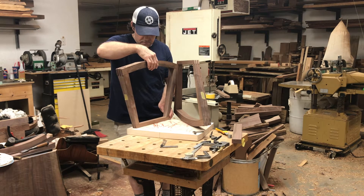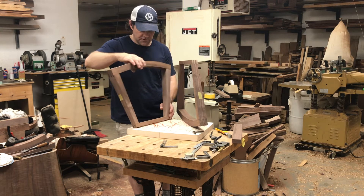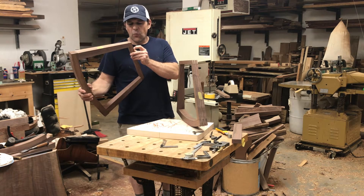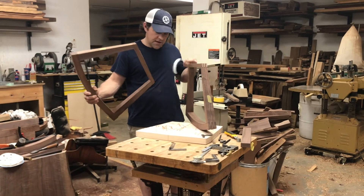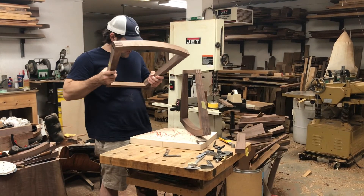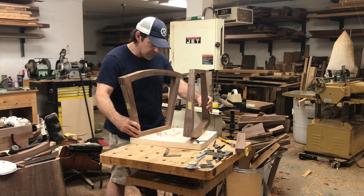I think we got her down. Sorry about that, y'all. As soon as we hit live, it's like knock knock knock. So that's what it's doing right here — it was wanting to just fall over. I find working by myself in the shop a good bit; it's kind of like another little set of hands to quickly hold something in position.